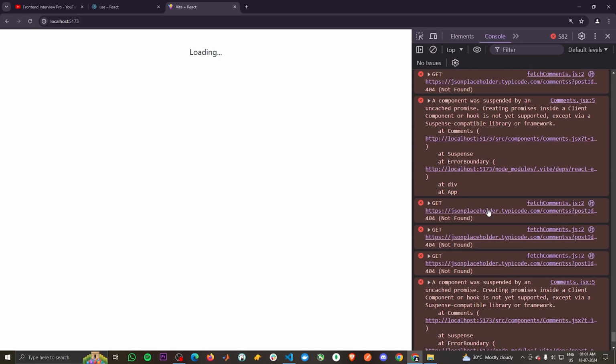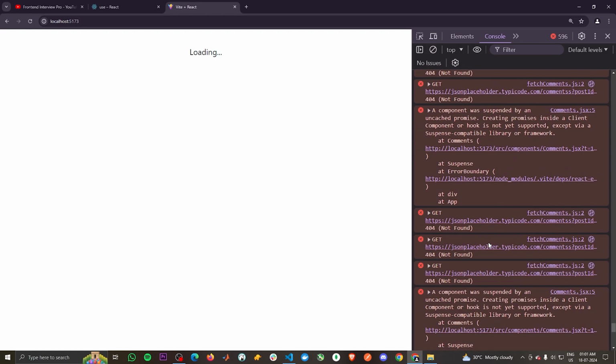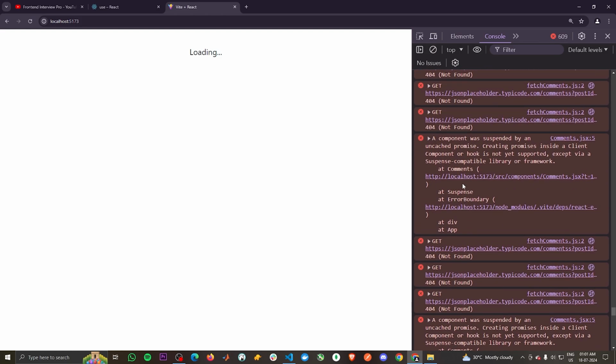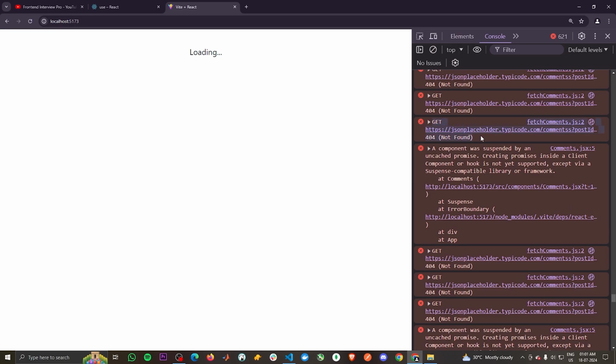So if you see, we are kind of stuck in an infinite loop and we have a couple of errors. So the first one is of course this not found route, which is fine. And we have another error which says a component was suspended by an uncached promise. I can bet you this will be the most common error that you will encounter when using this new use hook without knowing it in depth.